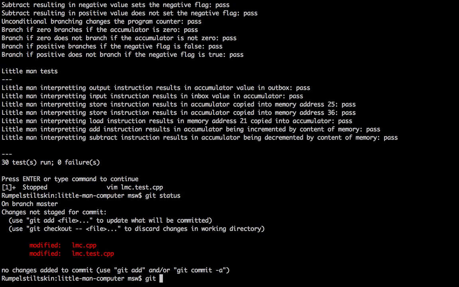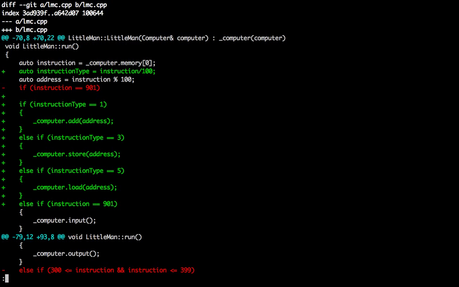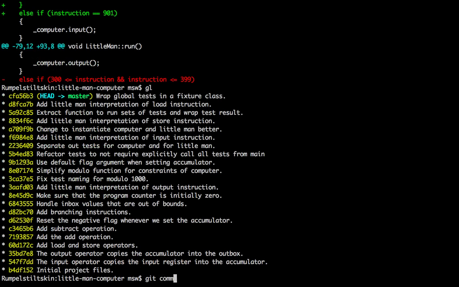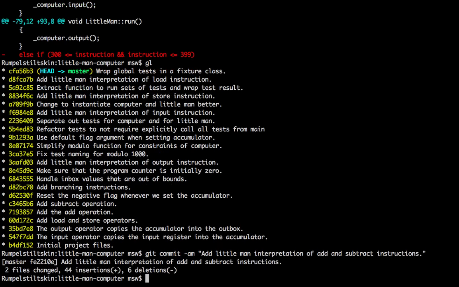That's good. That's some refactoring of things. Yeah, so git commit. We add little man interpretation of add and subtract instructions. Excellent. And we shall leave it there.